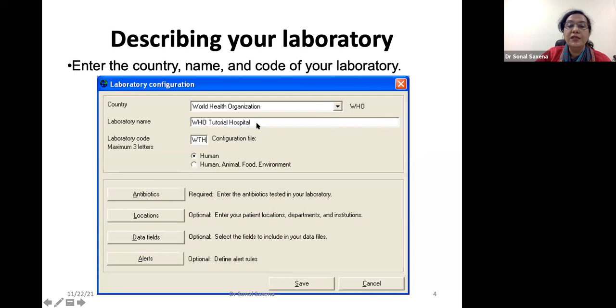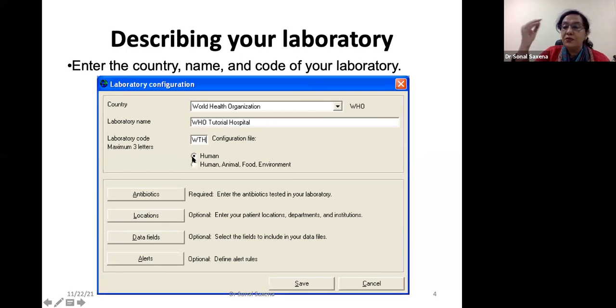And then you create the laboratory name. For example, if it is Maulana Azad Medical College, I would write Maulana Azad Medical College here and then make a short name. For MAMC, the short name of the laboratory code is MAM. So Maulana Azad Medical College becomes MAM. Similarly, if you have SRM, then you make it SRM. If you have Amrita Institute, then you make it AIM. So you make it here.